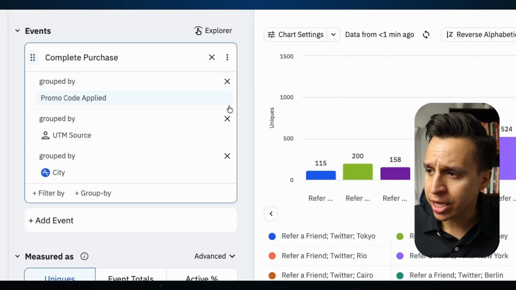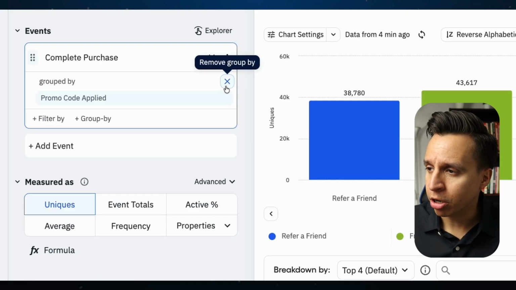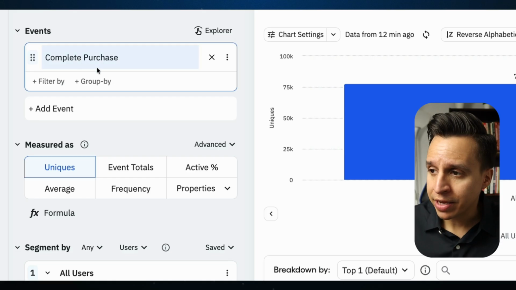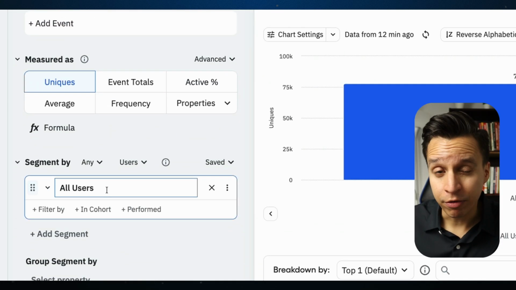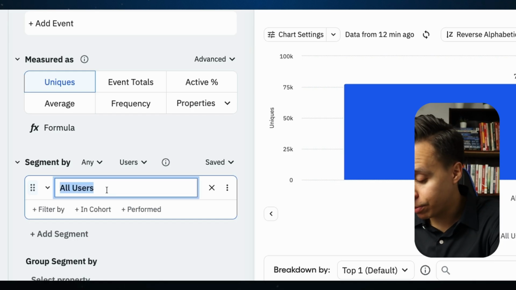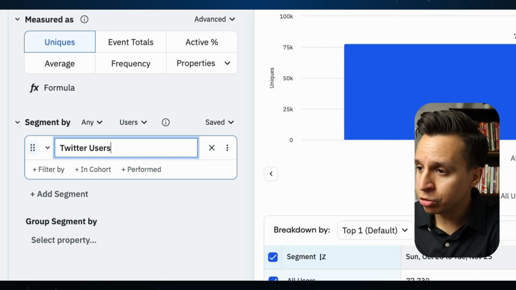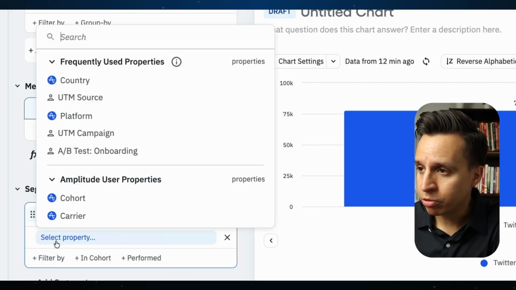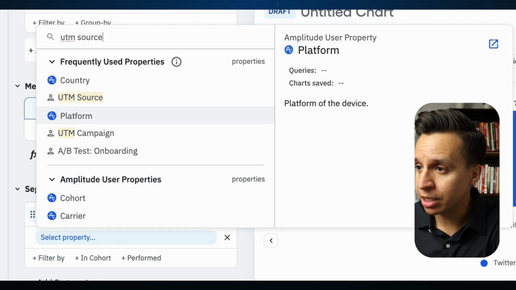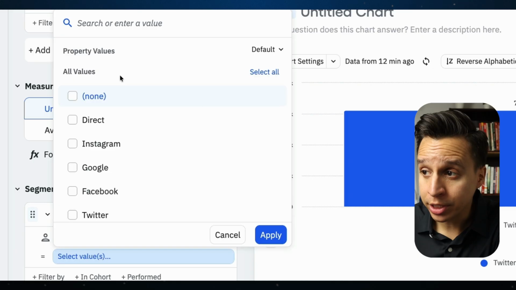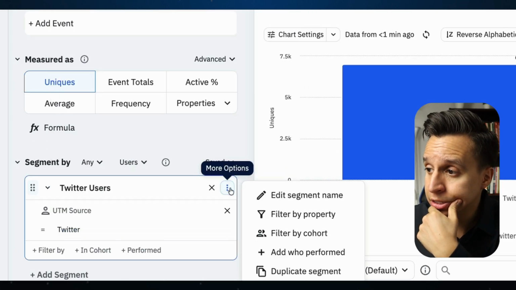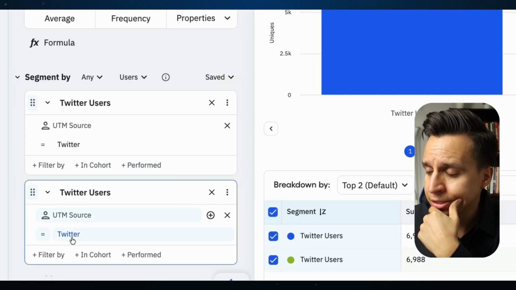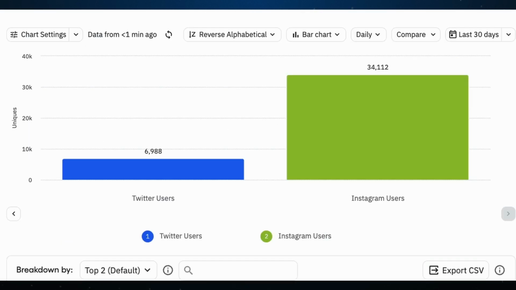Now let's look at some of the other breakdowns here so you're aware of what they are. So we did the breakdown by the event level. We can also do segments, and what we create here are effectively user segments. So we may say, for example, we want to look at Twitter users, and we're going to create a segment by finding the same UTM source. And this is the profile properties. And we're going to go find Twitter here. And then we want to compare these users against Instagram. So we'll save that.